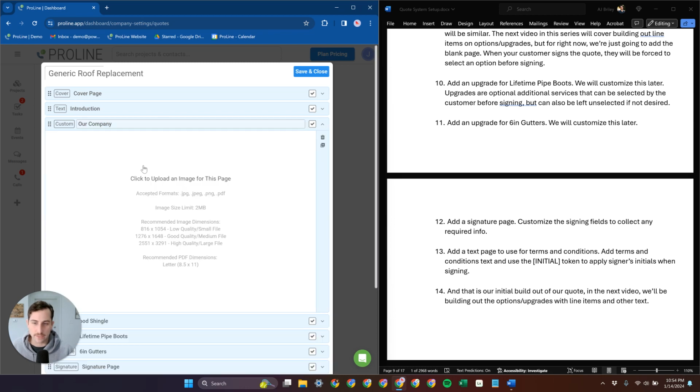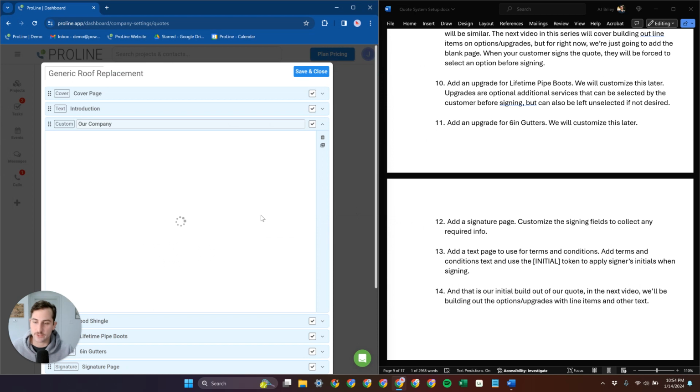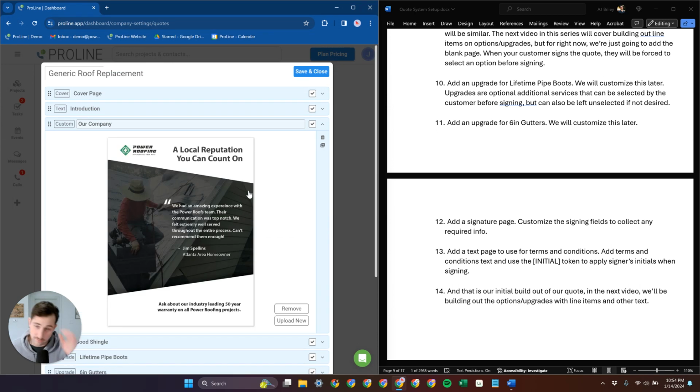But in this case, what we're going to do is upload an image, which, I am not a graphic designer, so do not judge me too hard. But this is a little graphic that I personally made outside of ProLine, and then I'm pulling it in. It's an image. So you can get very creative with these pages, and we have some really amazing ProLine partners and consultants like Chris Diorol, who is able to build out these beautiful custom quotes for our quoting system and load those custom pages into our quote templates. But this is an example of that functionality.